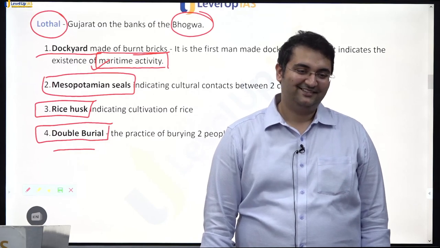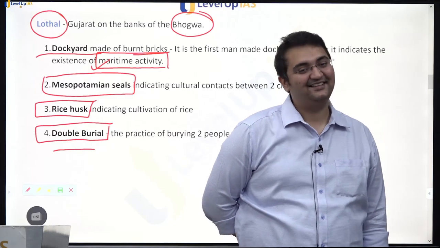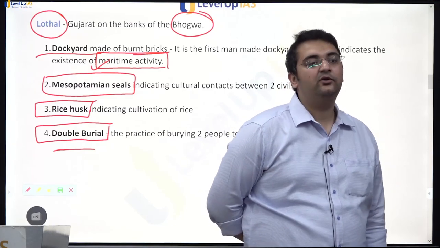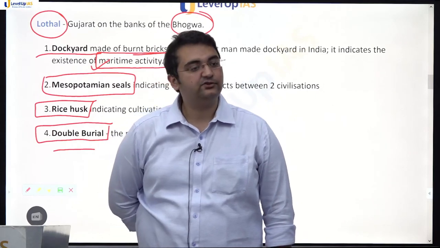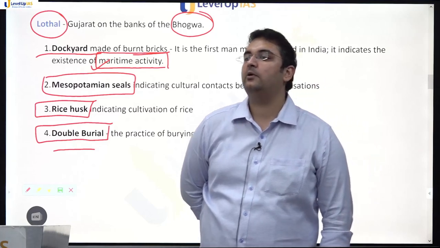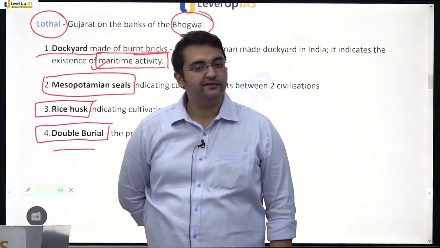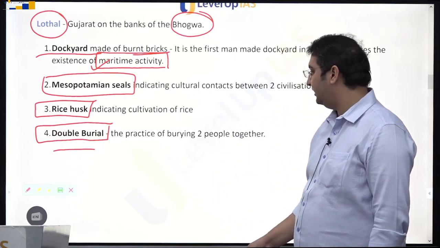Sati? Sati could also be possible, right? That the wife died, the husband committed suicide. See, the idea is we do not know for sure. Probably what it indicates was the existence of some monogamous practices, that those people who had committed to remaining together in life would also remain together in death. Theek hai? So this is the idea.